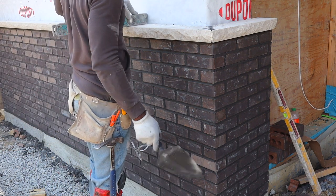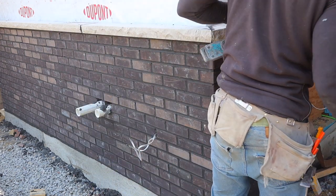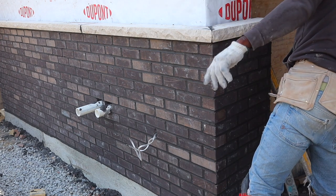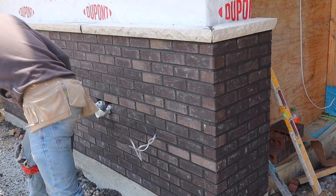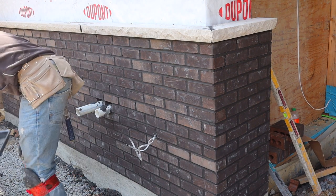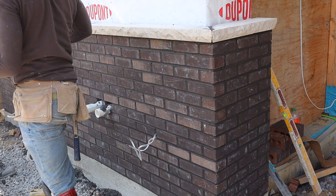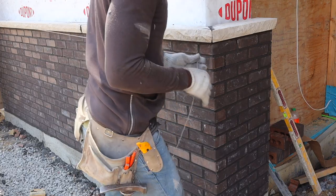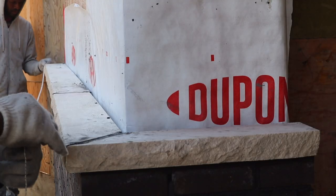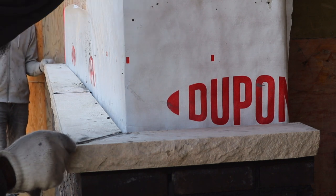Check for your slope. That way you know your water is in, and the water is on your sill. You get a line and check your sill. Once you finish, you're gonna get a line. Good, give me that one. We're gonna get a line, guys, and line it up. Pull it right out on the edge like so.